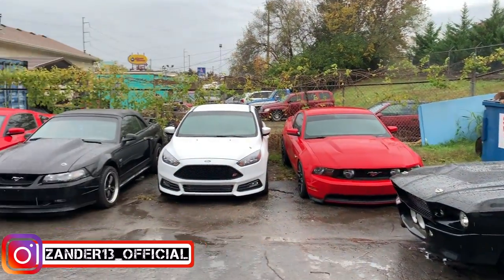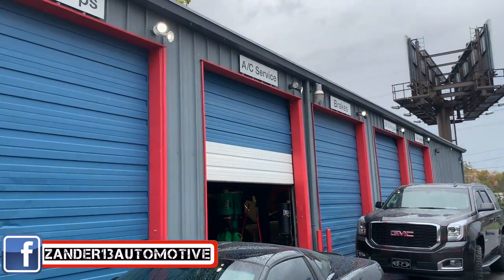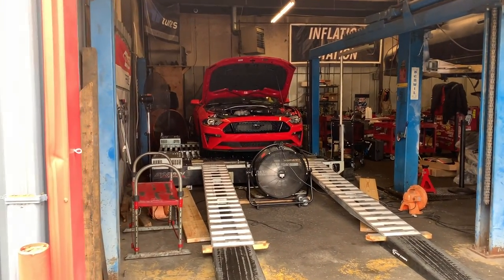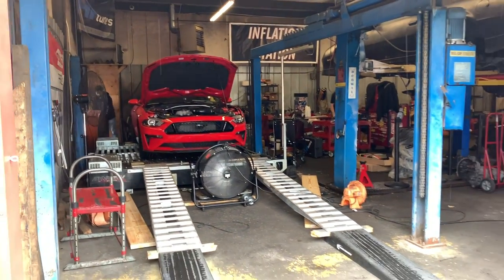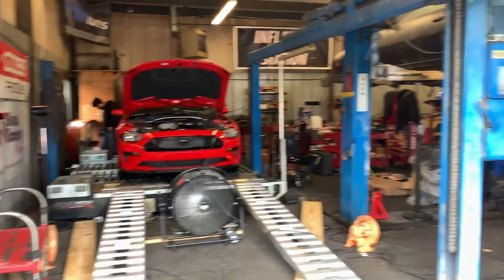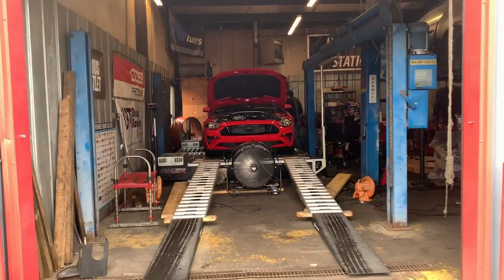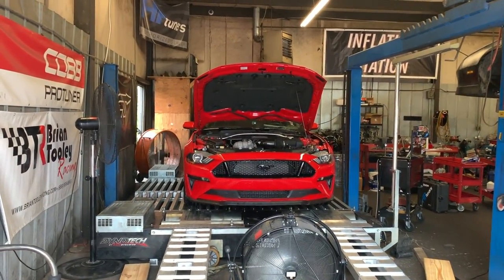This is some of the stuff that they work on — lots of Mustangs, Chevys, imports, everything here. Again, we are at Fifth Gear in Nashville, so come check these guys out. Taylor actually also does tuning, so maybe I'll be talking to him about something like that. You know, Rob Shoemaker — it's always good to have somebody local who can tune for these cars and he is experienced when it comes to this kind of stuff. The weather is just nasty, it's raining, but we're going to get some good numbers for you guys today. Hopefully this will clear up a lot of the questions pertaining to the last video.